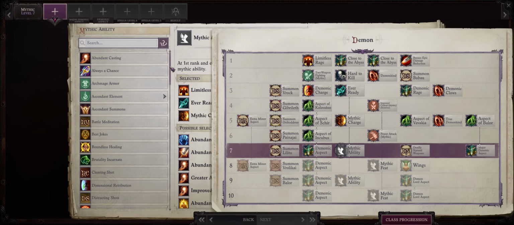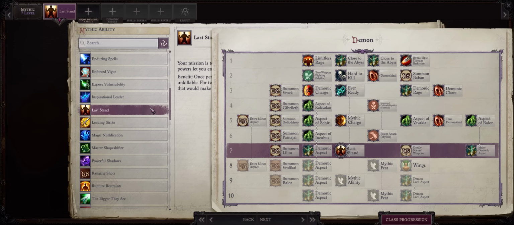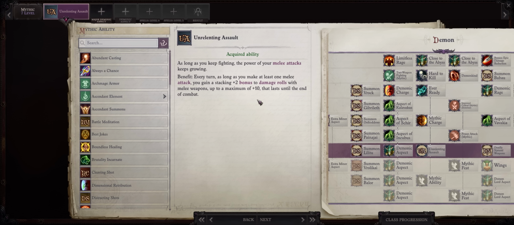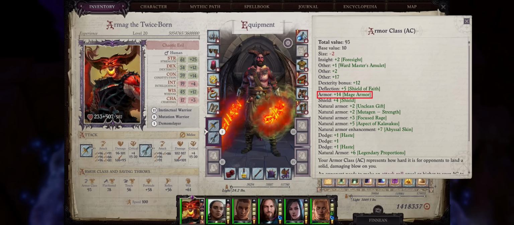For Mythic 7, we actually already have the best Mythic abilities by now. You can go for Last Stand if you didn't pick it before, or Delayed for Mythic 9. There's also Unrelenting Assault. Amazingly enough, if you want higher AC, something fun you can do is pick Archmage Armor, because it still works whenever you cast it through a potion or a scroll, for even higher boosts to AC, especially since we can't wear armor anyways.